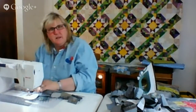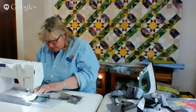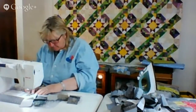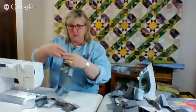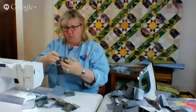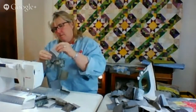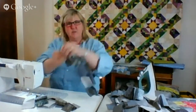I just cleaned my machine, I oiled it, I put a fresh bobbin in. Now this is interesting. I think I'll do multiples at once so that we don't have to waste any thread. It's amazing how long the Aurifil bobbin thread lasts, don't you think?